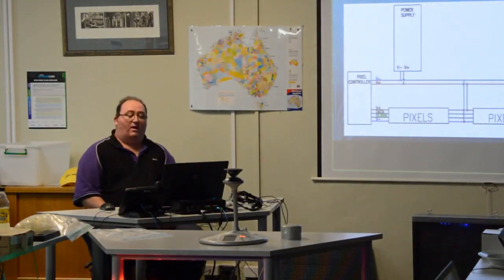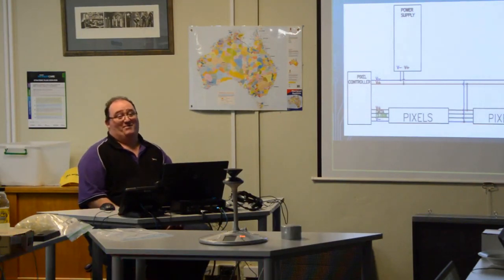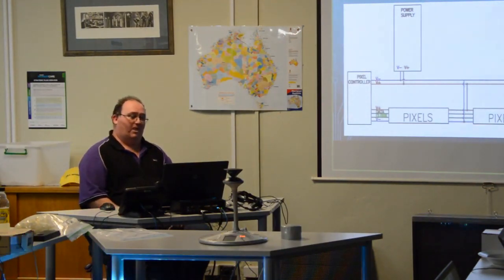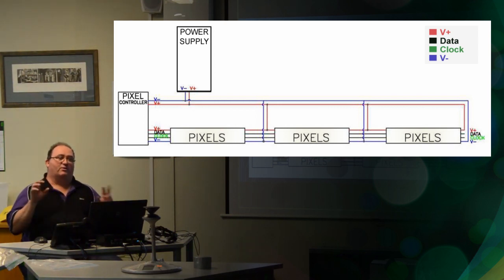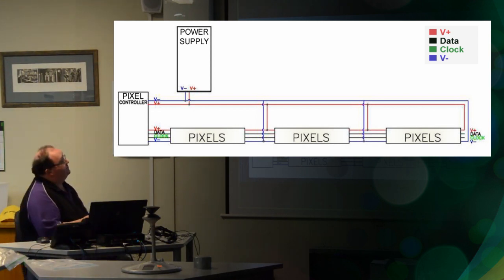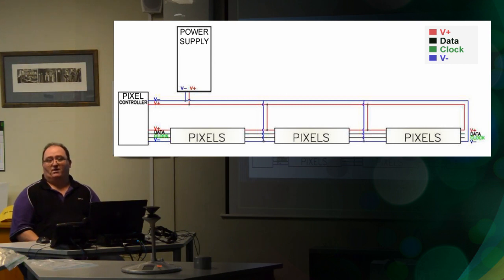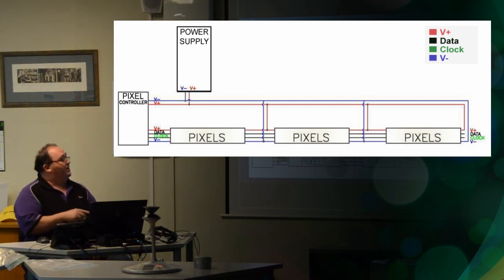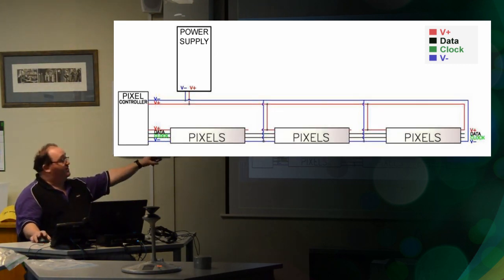How do you power inject? This actually works, and this is the way that I power inject most of my 5 volt stuff. The reason I do it this way - the next picture is the way that the US guys say to do it. What is missing from there is fuses. Different topic entirely, but I use the one power supply via fuses into the pixel controller and out through the pixels. So the clock and data are going right through the whole lot. The power jumps to set points in the pixel stream. I don't use strips, I only use individual nodes, and this works really well. Some people say you should actually disconnect the 12 volt or 5 volt supply there. The US guys seem to love doing it this way. I don't.